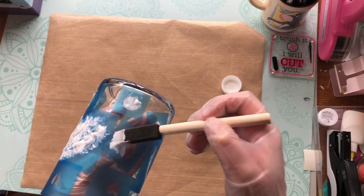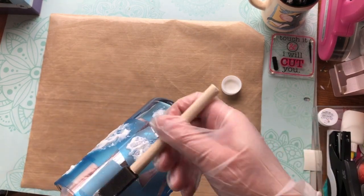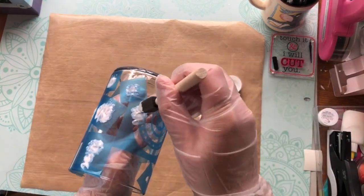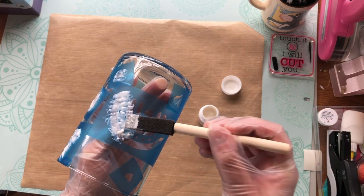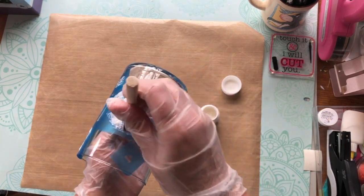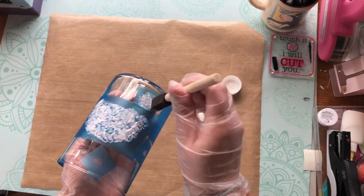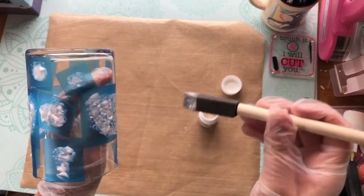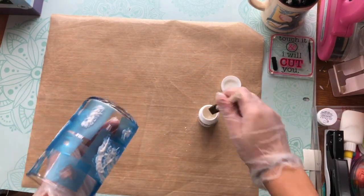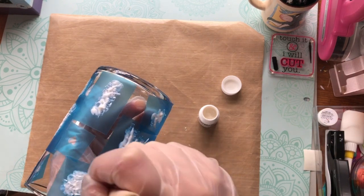I find that plopping it up and down is a better technique than painting or brushing it on, because A, it helps the etching cream not seep underneath the edges, and also it goes on thicker, and in my experience a thicker application helps with a more solid and clear etch. Because this is a chemical process, you really want to make sure that you are putting plenty of that cream on that white space, and you also want to make sure that you're not going outside of your vinyl border, because any etching cream that touches the glass will react and leave that etching look. You have to be neat in your application.